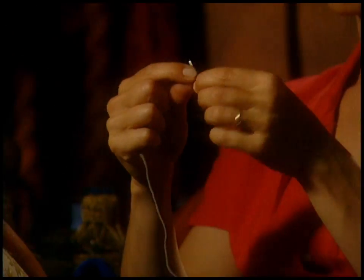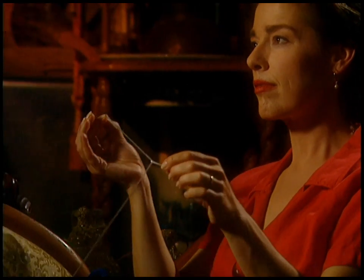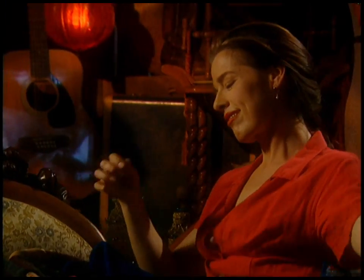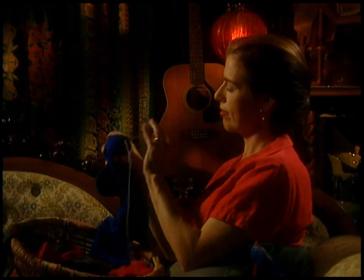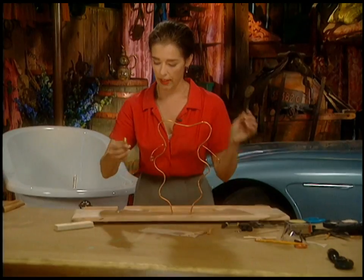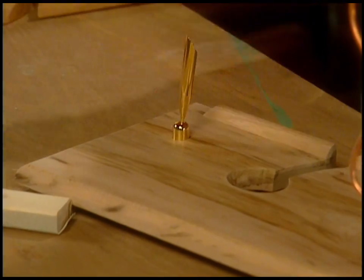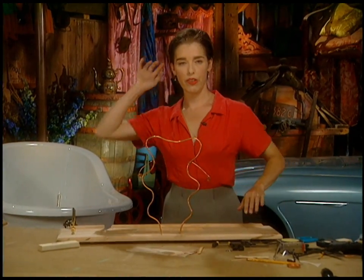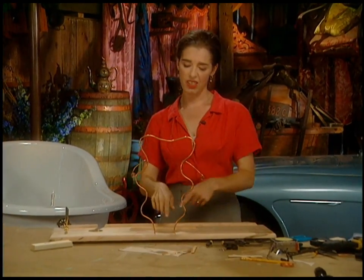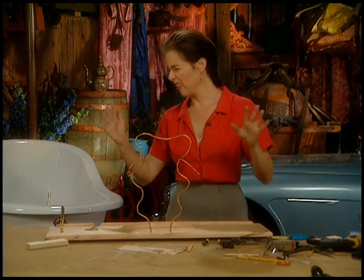The best thing about a bathtub reading tray is that its use involves several essential elements of relaxation: warm water, bath oil, candlelight, and wine. And either the goosebumps of a romance novel's plundering kisses, or the spicy tickle of a great article on auto repair. I'm going to put that right about there — then walk away and let it set up. If I'd clear-coated this whole thing to start off with to save the board from warping, that would have been smart, because it's going to be awkward to clear-coat around all these little things that I put on here.